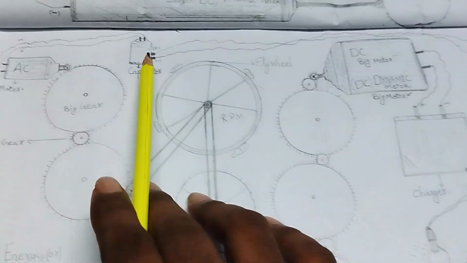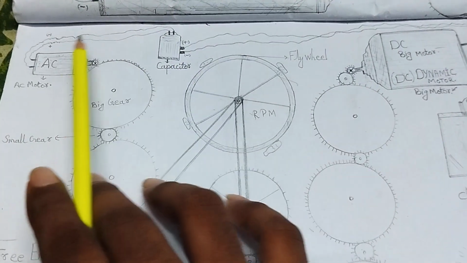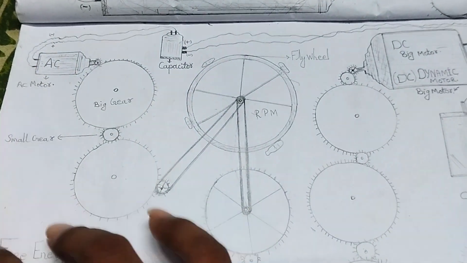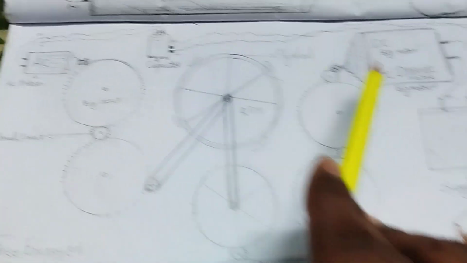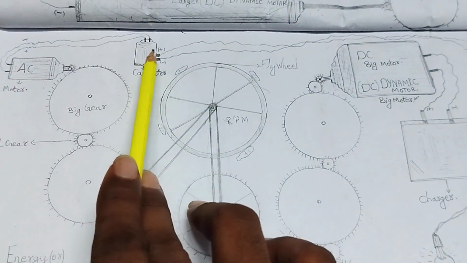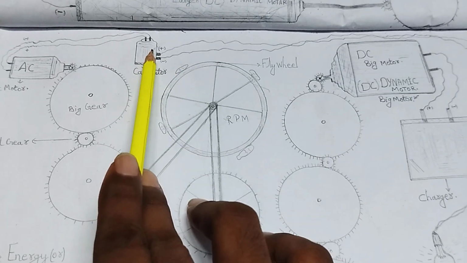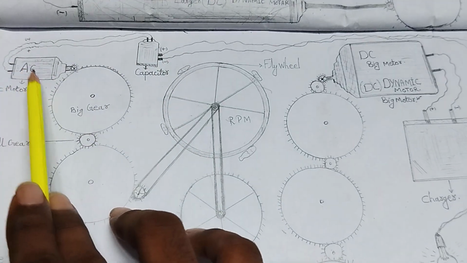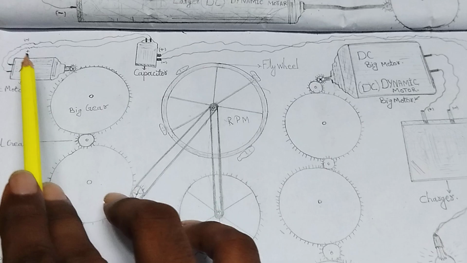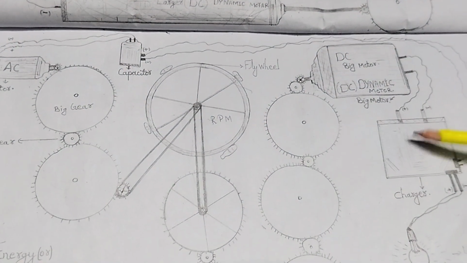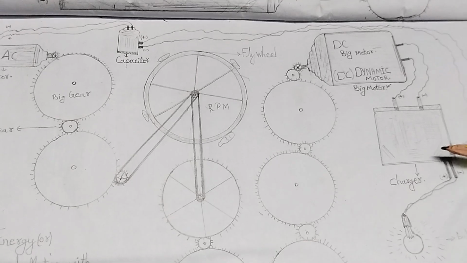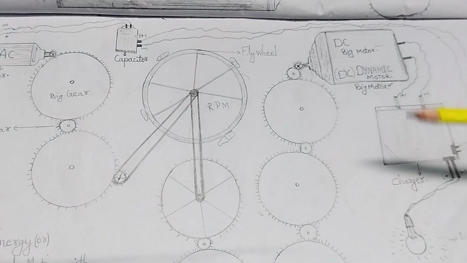A small capacitor is kept, and with that capacitor we are connecting again. We will take the previous switch and connect it to this one. Now what will happen, from the charger we will be getting the current from the capacitor. It will go to this AC motor. Now this motor is not going to stop rotating, it will keep rotating, because the charge is coming from the charger only.